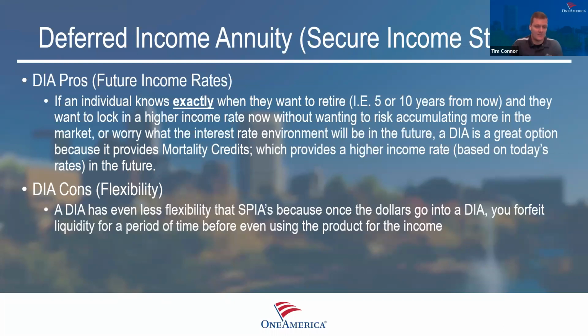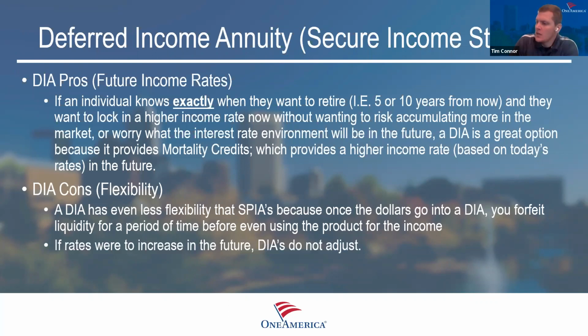That's why I always encourage to add a fixed 5-year period on there. That way, if you pass away between age 60 to 65, at least the beneficiary would get the premiums that you put in. If you don't put that fixed 5-year option, then if you pass away, the insurance company retains those assets. It stays in that pool. So how you structure this is going to be crucial. But again, for this, you do forfeit liquidity. So it's definitely something to take into consideration when doing this, but it does give you the higher potential for income in the future. So, Tim, go ahead.